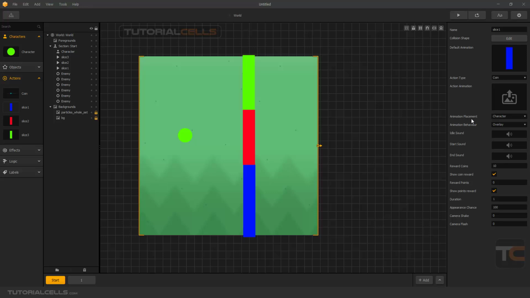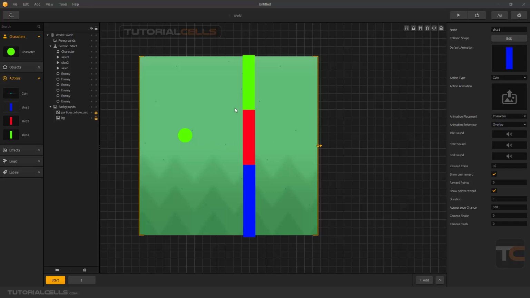If I go through this, for example, green ball, I want to change the animation. If I eat them, I insert them as an action because of the action animation that places on a character. You can place on the action, place on the full screen, place on a character.